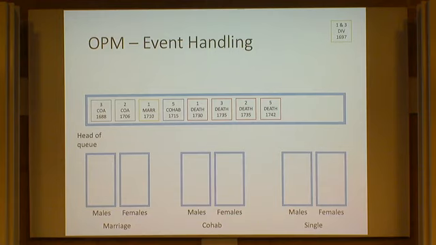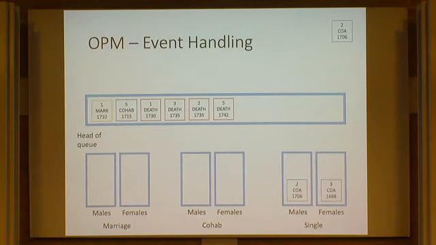So when we take a coming of age individual, we simply place them into the singles queue, and what we do with the singles queue is we use that to introduce further genealogical complexity by using them in other relationships with individuals that are within relationships in these queues. So in real world terms, we're modelling the idea of somebody having an affair, and so you could end up seeing a population structure where you have illegitimate children.